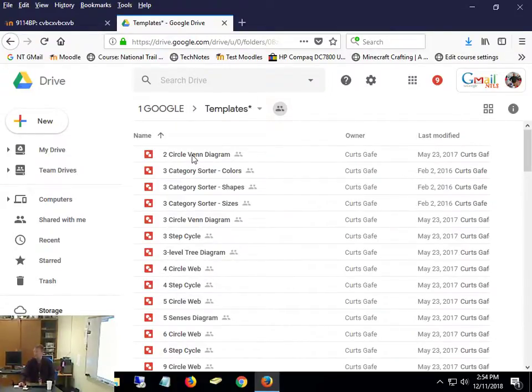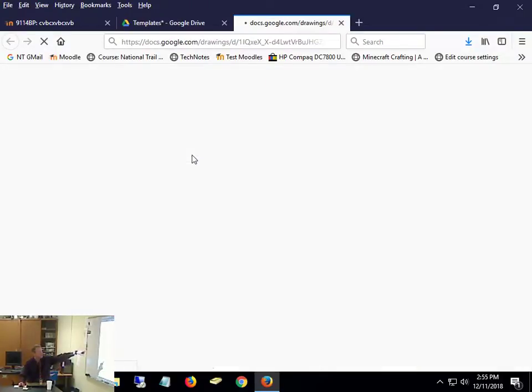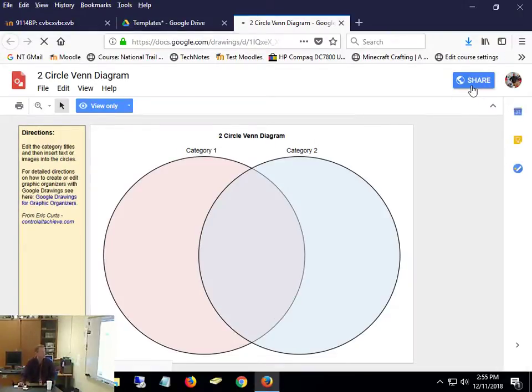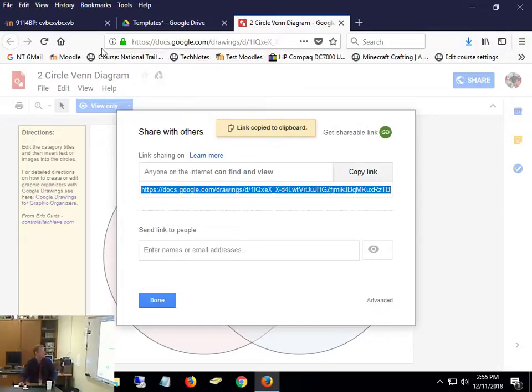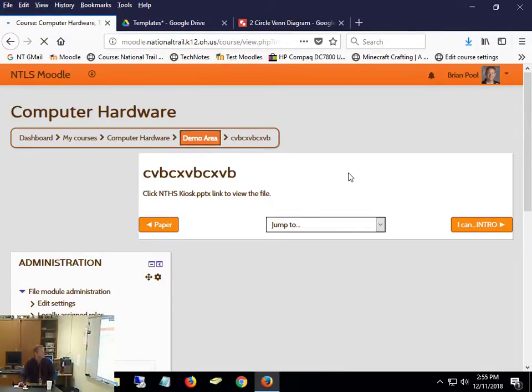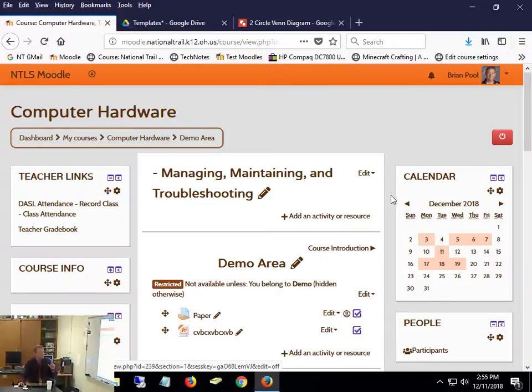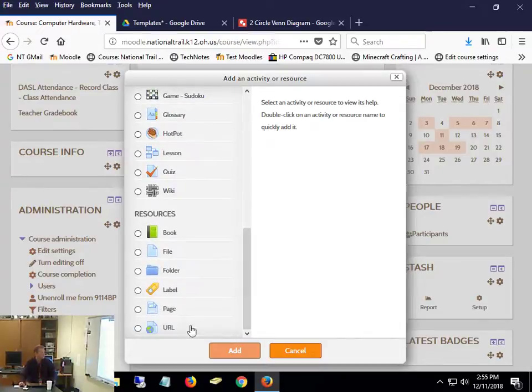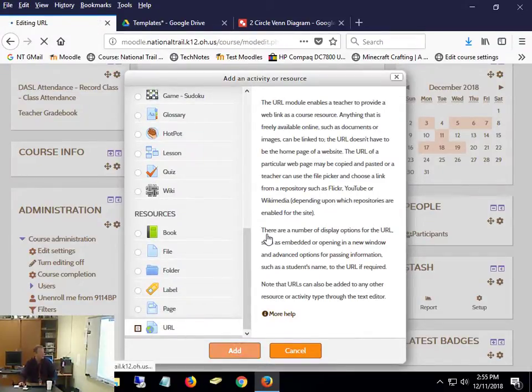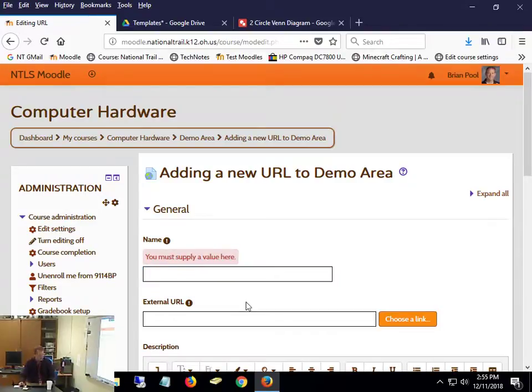Okay, here's a Venn diagram. I must have got this from some class. So if I say I want them to be able to use this, I'm going to share it. I'm going to have to copy it, make it mine first. Well, that's fine. They can only view, because if I make this a link that I want them to be able to use, open to anybody, but so they can only view, then I say URL add and put in the link down here.